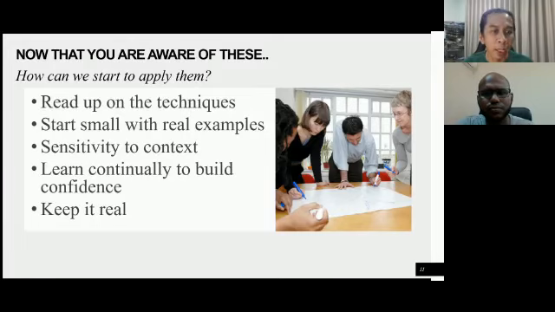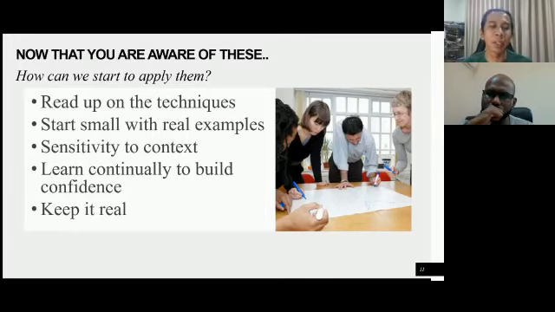Okay. And the fourth point is to learn continually. So don't stop with just that small example. You need to start trying to get this into a flow. So maybe once you start the suite, every month or every couple of weeks, just take a look at the suite and use it as a conversation starter, to make sure that you guys are doing the right things. But the issue is to do this consistently so that people can get used to the idea of talking about this. It also builds confidence for the whole team to gather on one technique and try to adopt that.